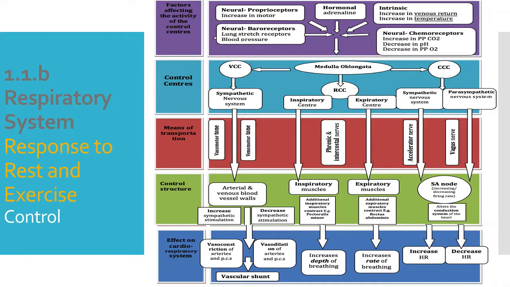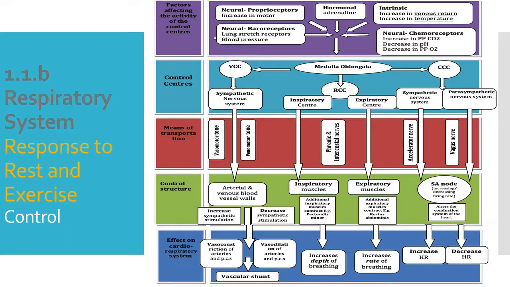All right. So neural control, we think receptors, we think chemoreceptors. So during exercise, we know they detect an increase in the partial pressure of CO2. Why? Well, it's a waste product of aerobic respiration, and there's increased aerobic respiration during exercise. A decrease in pH due to an increase in lactic acid. A decrease in the partial pressure of O2, because we know it's being used for aerobic respiration. An increase in motor activity is detected by the proprioceptors and the baroreceptors.